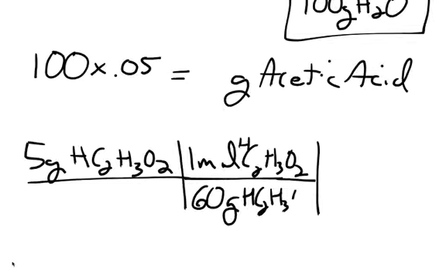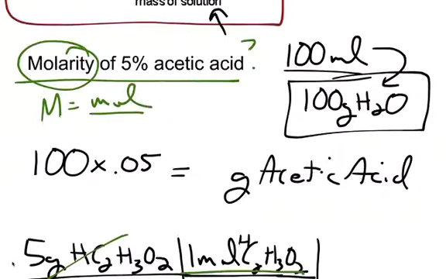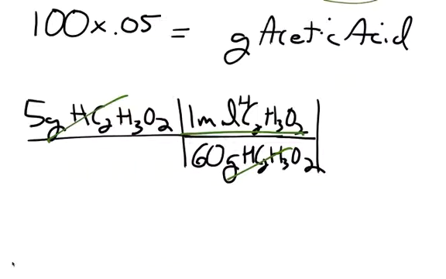Not exactly, but approximately. So now what will I have? Notice grams will cancel. I will have the number of moles, but I won't have the molarity. Remember what molarity is. It is our moles per liter of solution. Well, if we took 100 grams, again, that's my solution. That is 100 milliliters of solution is what I said originally.